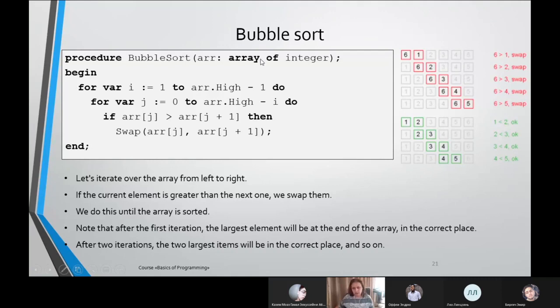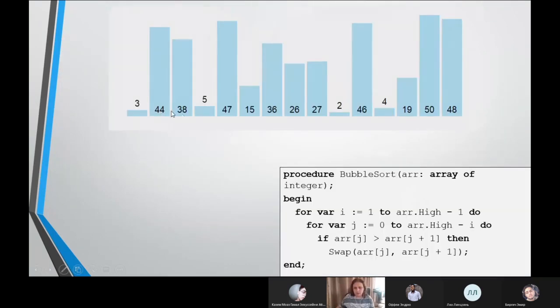It is not good to use this procedure to have big arrays sorted, because if we have a big number of elements in the array, it is not very good for the computer. And let's look at this picture, at this figure.